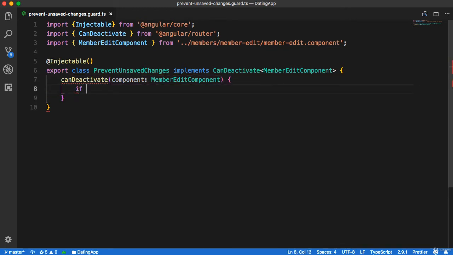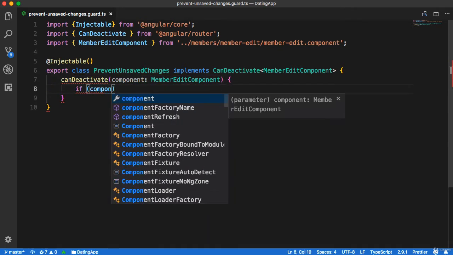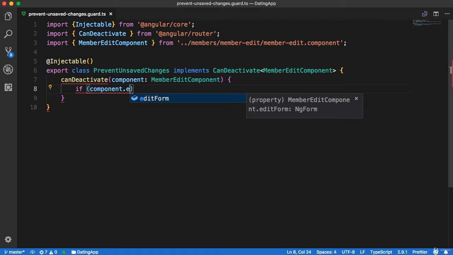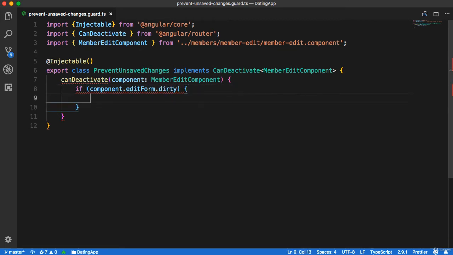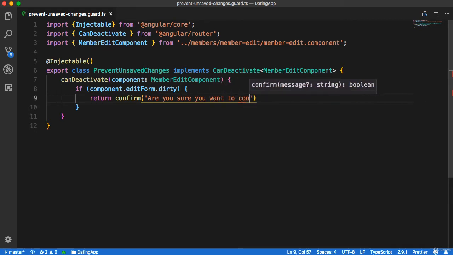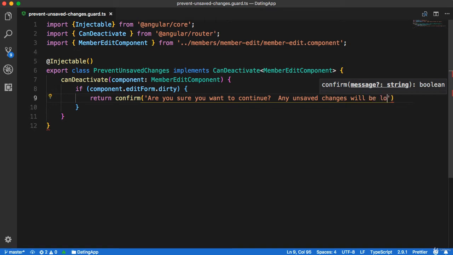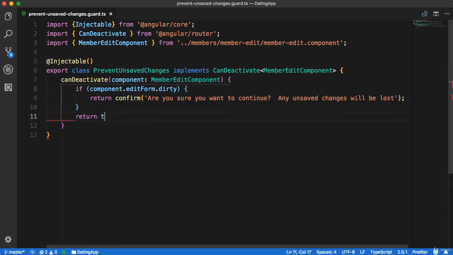So what we'll do, we'll say if the component.editForm, because this is going to tell us if the form is dirty or not. And if it is dirty, we're going to return a confirm, and we'll say, are you sure you want to continue? Any unsaved changes will be lost, and will return true.